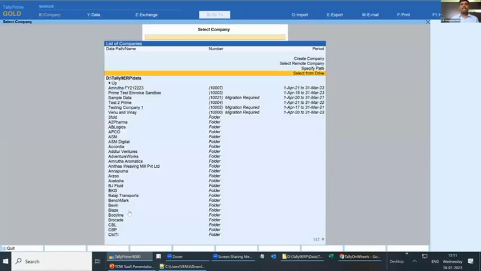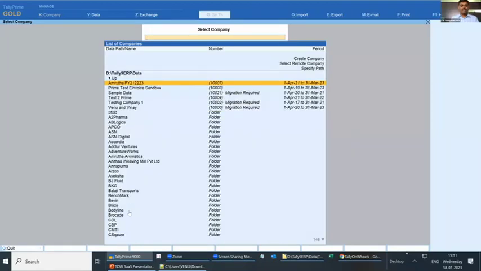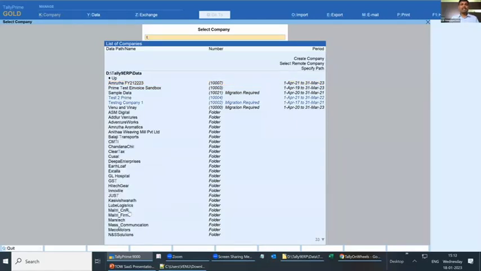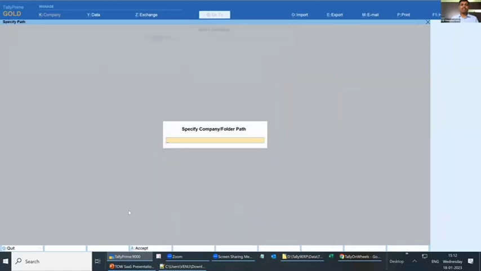I'm sure now with Tally Prime, there are multiple ways of opening the data. You can directly select from the drive, the way we are doing it. I'm not sure how many of you are using it. This is one of the best features, because otherwise, in the earlier version, we would copy this, come here, specify the path, and paste it. And in ERP 9, the copy and paste was Alt Control C and Control V.